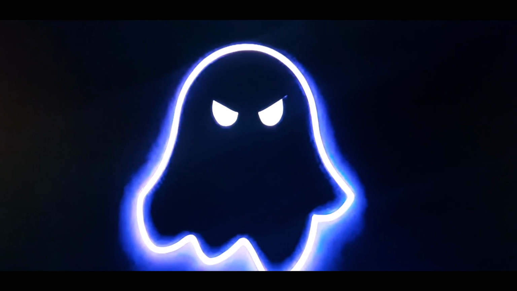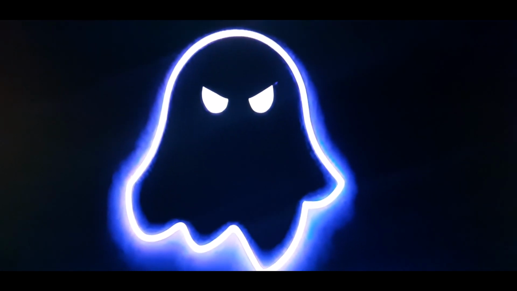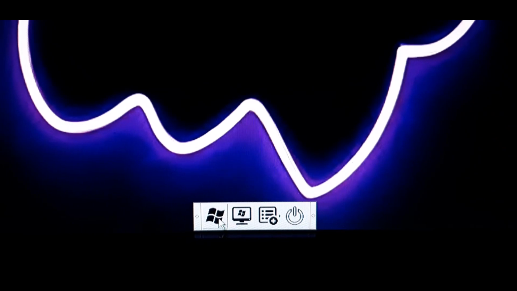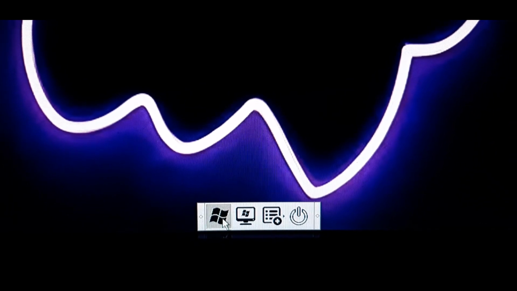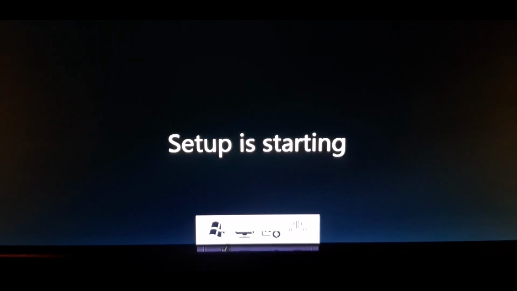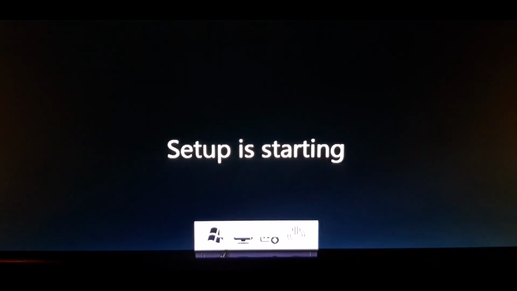Once you are here, as you can see the logo of Ghost Spectre, you want to click on this icon for the setup, and as you can see, setup is starting.